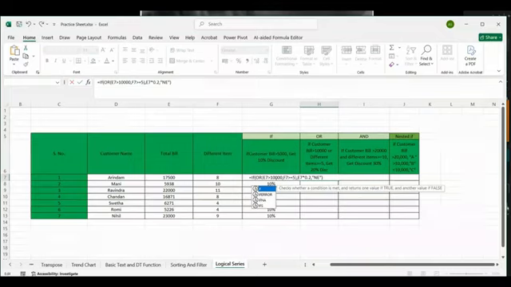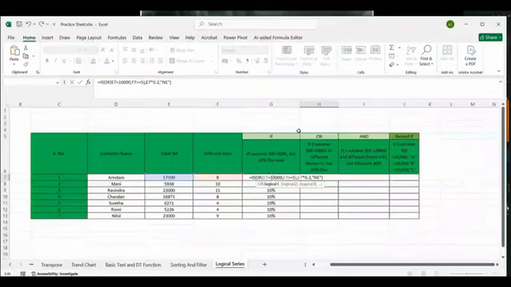So now it is like if this condition is true then do this, if not do this. So first the OR condition we have given, which is E7 greater than 10,000, yes, and F7, which is item number, greater than 5, yes. If this one or this one condition is okay, then we'll give discount of 20%, which is this one.